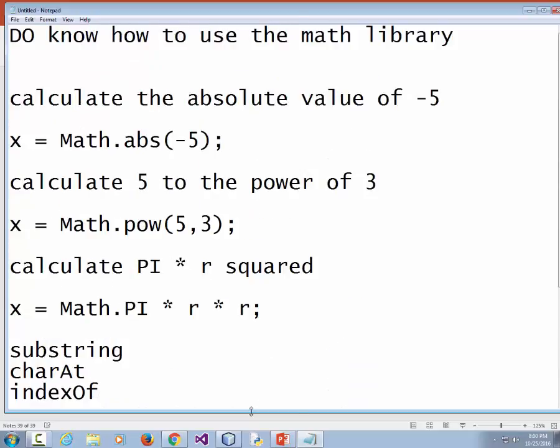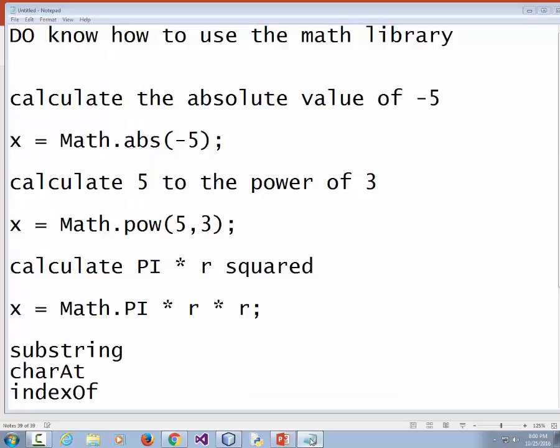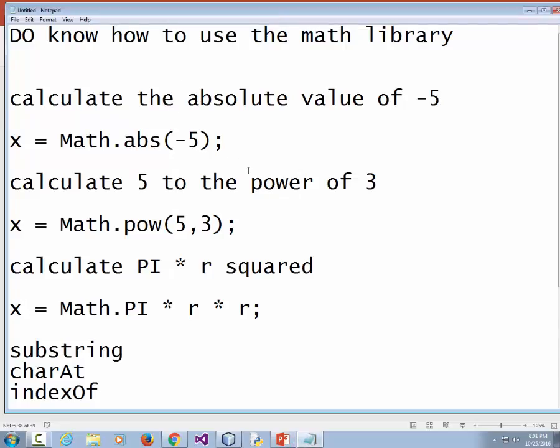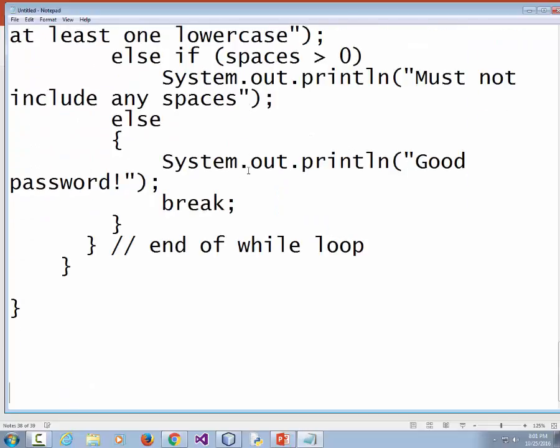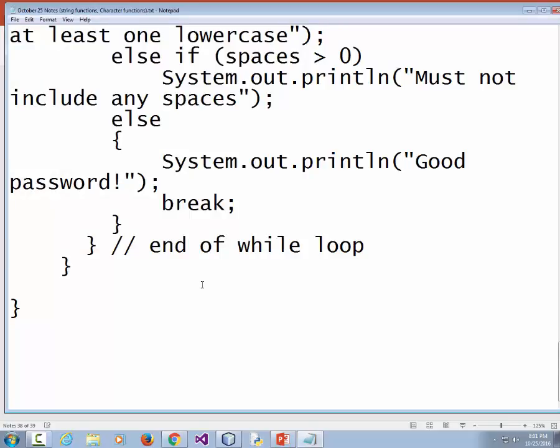I'll post these notes. And also parse double, parse int, parse long, you know, that kind of stuff.